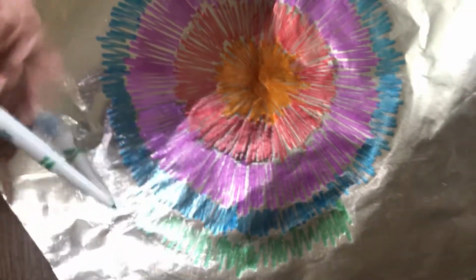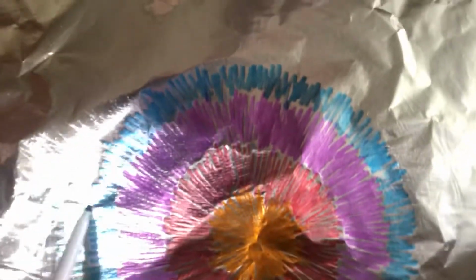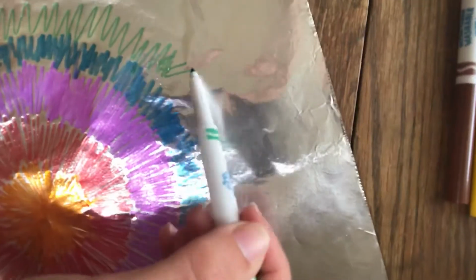Okay, so I'm kind of scribbling just a little bit. It's okay if it looks scribbly, but you want your strokes to all go from that middle point. See how I went from the middle point and outward as you make a circular design that goes around. So that's just going to go all the way around. You can make it as thick or as thin as you want with that line, but once you have that, you will be ready to print.